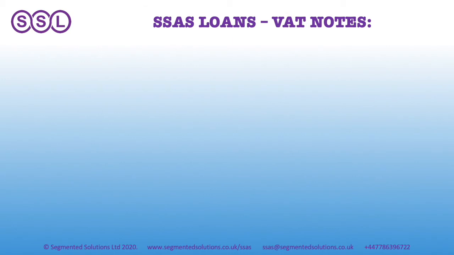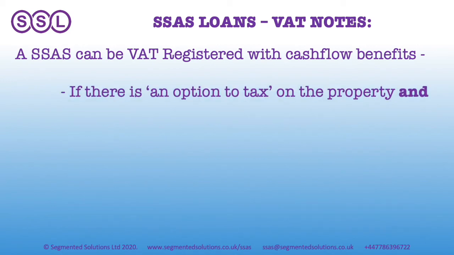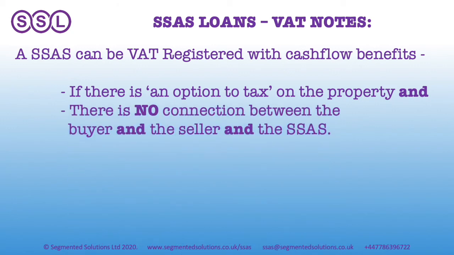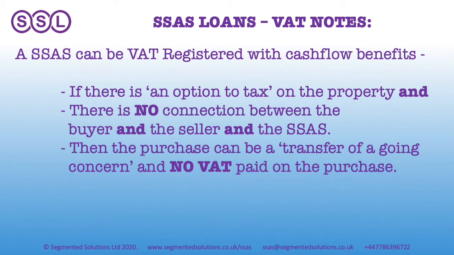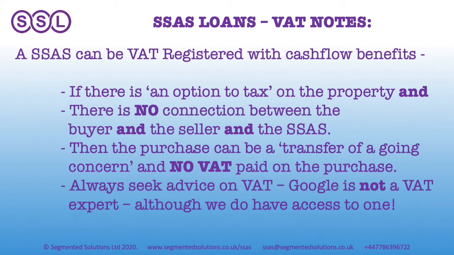Couple of notes on VAT. A SSAS as a pensions entity can be VAT registered and it has various cash flow benefits, and you need to take advice properly. For example, if there's an option to tax on the property and there's no connection between the buyer and the seller and the SSAS, they're all independent parties, then the purchase can be carried out as a transfer of going concern and no VAT is paid on the purchase. Again, I'm stressing it really heavily here, always seek advice on VAT. And remember, Google is not a qualified VAT expert, although if you do need assistance, we have access to a VAT specialist at this end.